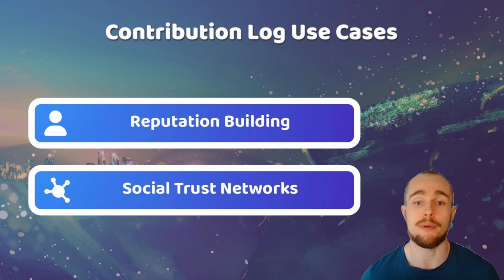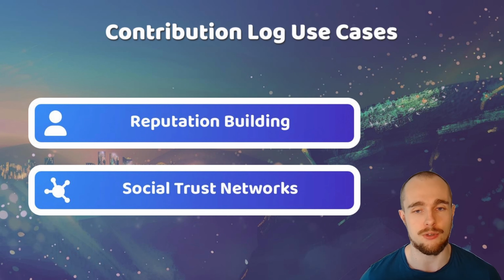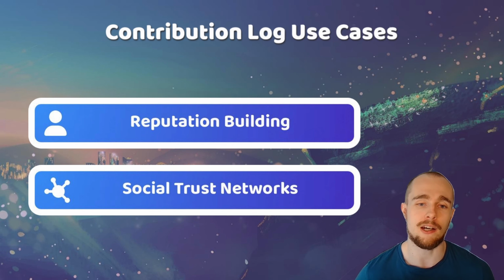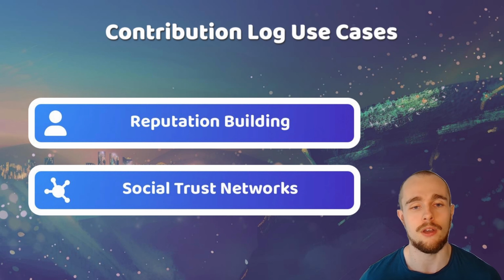Another use case could be for building social trust networks. Contributors could make attestations about other contributors. These could be comments, reviews, or statements about someone's contribution efforts. Attestations could provide valuable information and insights about each contributor. Interlinking connections between contributors and the different contribution-related information could then help to build a form of trust-based network where people can more easily collaborate with other contributors due to the mutual connections they both share and the attestations these contributors have received from their shared connections.